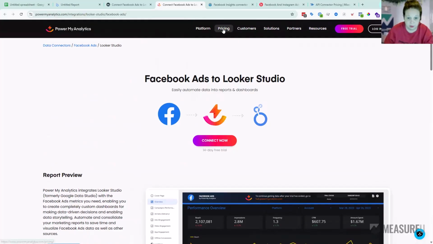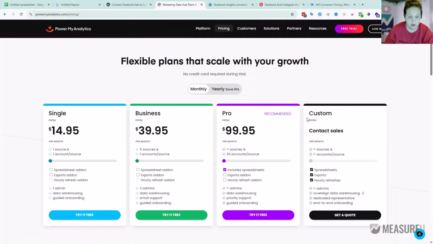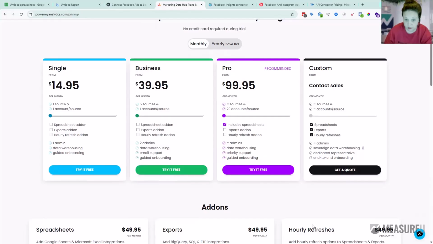So if I'm going to pop into this particular one, I'm in Power My Analytics right now, and just from my personal experience, their team is incredible at support and really, really great. And this is one that our team has been using and starting to use a lot more.